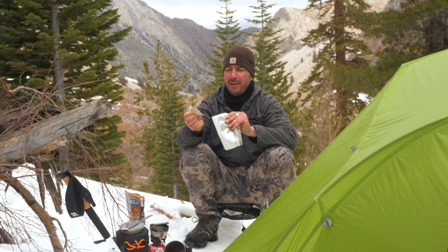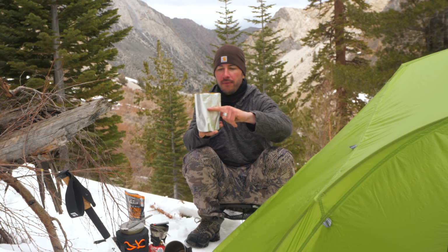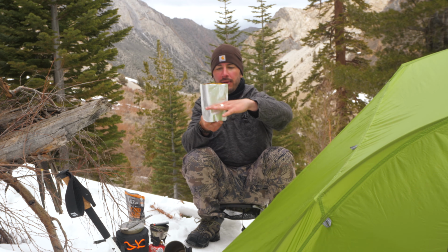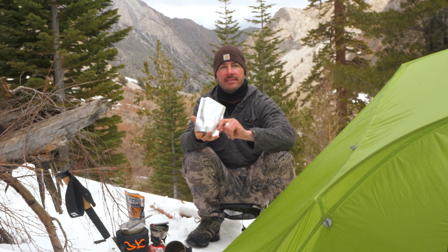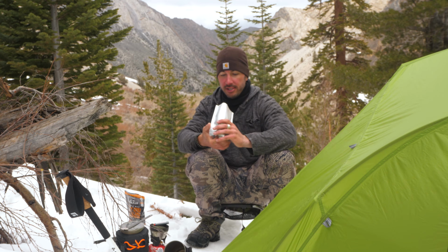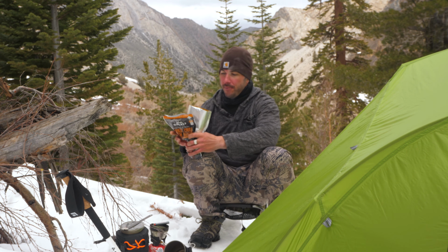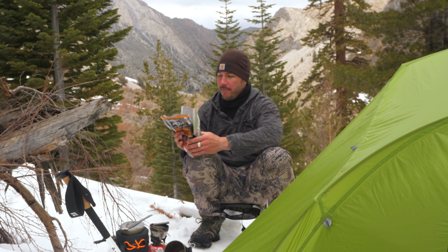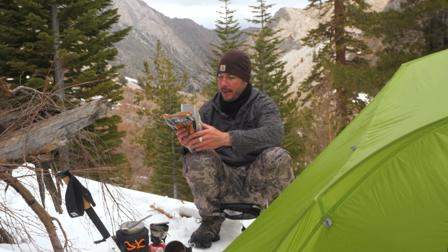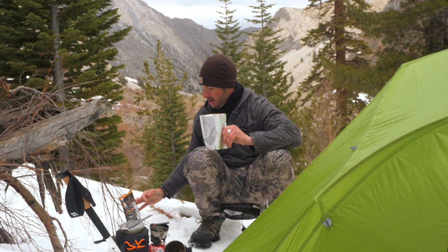but time for the flavor test. Oh, our chili looks amazing. For how big that bag is though, you don't get a lot of food. The food's about here. So you get about half of this bag worth of chili. So keep that in mind. It smells amazing and looks delicious. I guess if you wanted to keep your meal warm, you can hold this bag or put this on top of it. But the problem is the water will leak out the top, but it feels good on my hands, I'm not gonna lie.